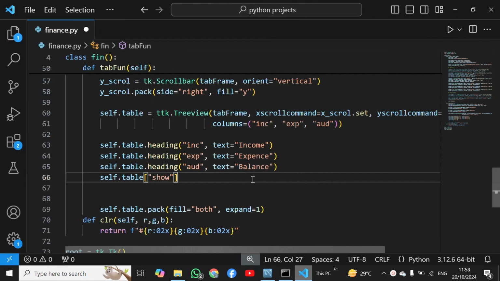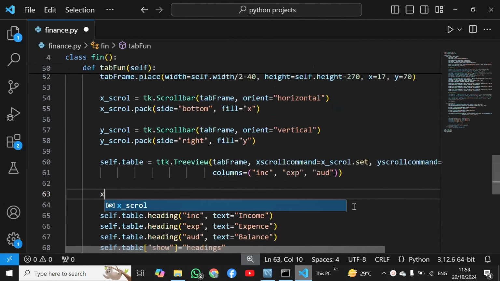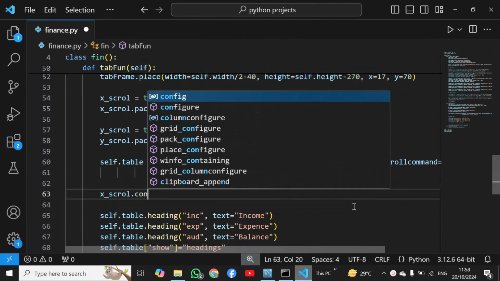Okay, so now we have to show only headings. Okay, and then I have to configure these scroll bars with this table. So here I will use xscroll.configure.